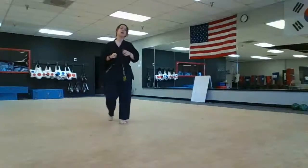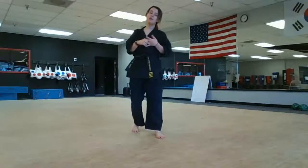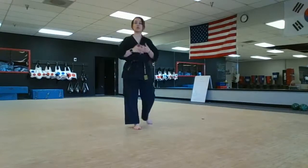Just like that. Now from here, when we land and that leg is up, that leg that's chambered there should be throwing a kicking technique. If you are doing a side kick, you might want to kick a little bit earlier than when you're facing forwards. Kick when your belly's facing sideways to your target.